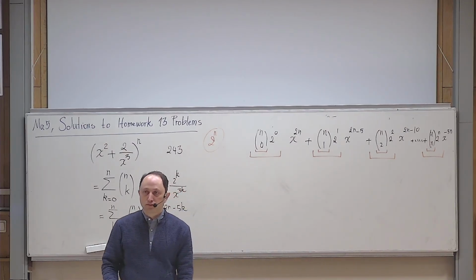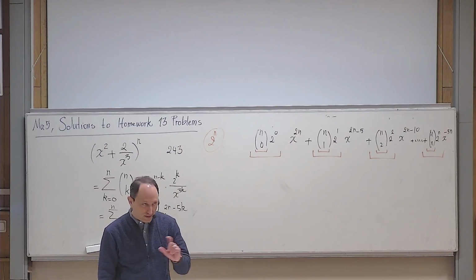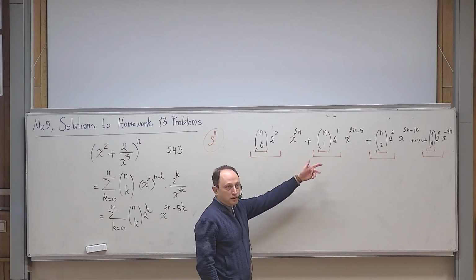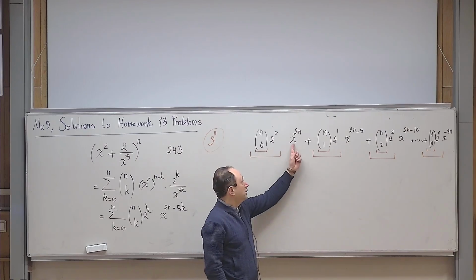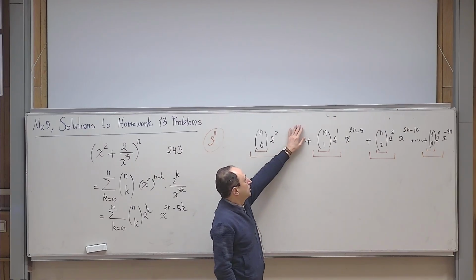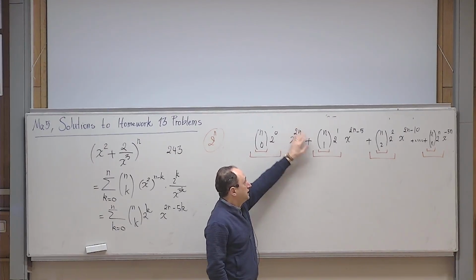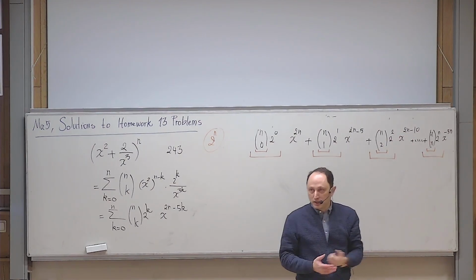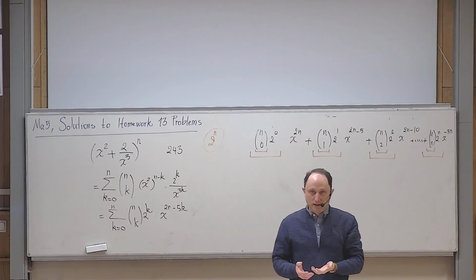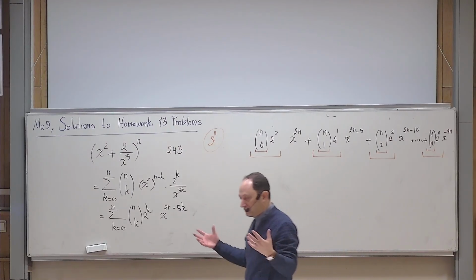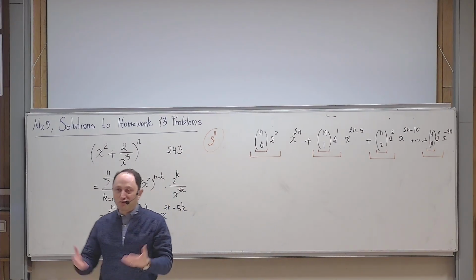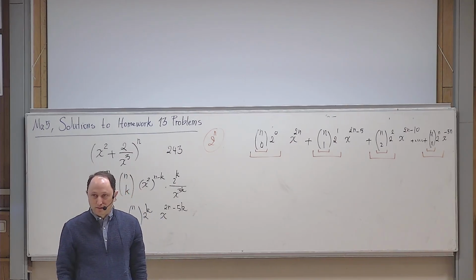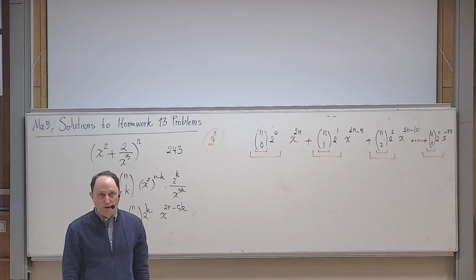So if you want to find the sum of the coefficients, there is a nice trick. Yes? You said to replace x with 1. And you see why it works. If I replace x with 1, this is gone, because 1 to power 2n is just 1. The next one will be gone. The next one, what is left for you is just the sum that you are interested to find. Is that clear? So this is a trick. Remember, if you want to find the sum of the coefficients of a polynomial or in an expansion, the trick is to replace x with 1. This will give you the sum of the coefficients.